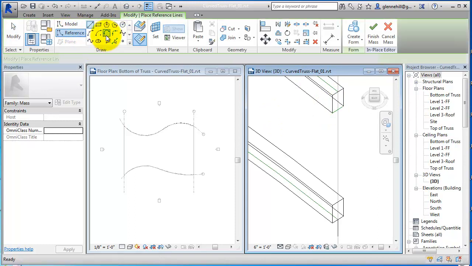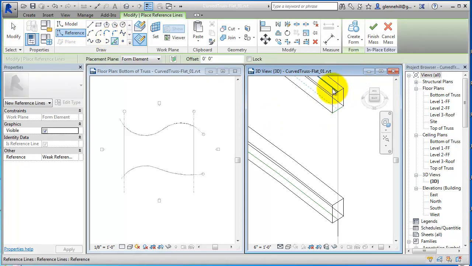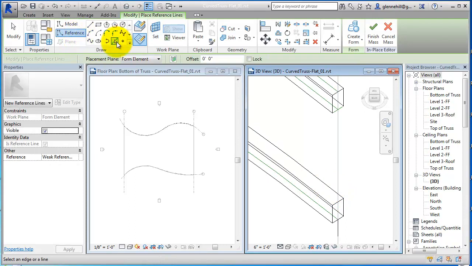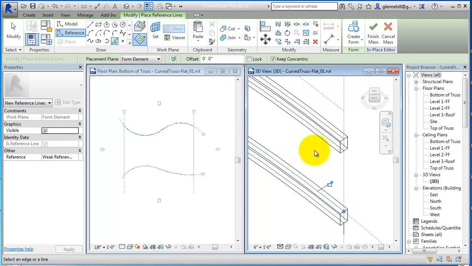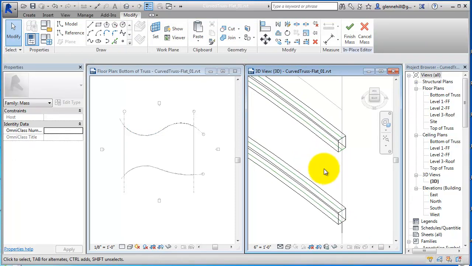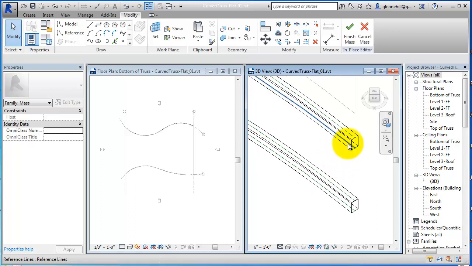And then I'm going to go into reference and use a pick and just pick the one above it to mirror there, and then do the same thing down here on the bottom. So pick that as a surface, reference, pick, and now we have two reference lines, and I could of course lock those to the chords. So if the chords move, they would move with it, which probably wouldn't be a bad idea.